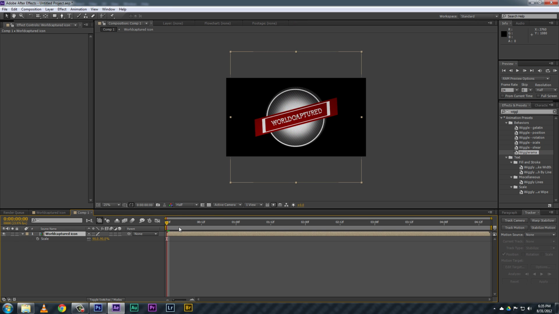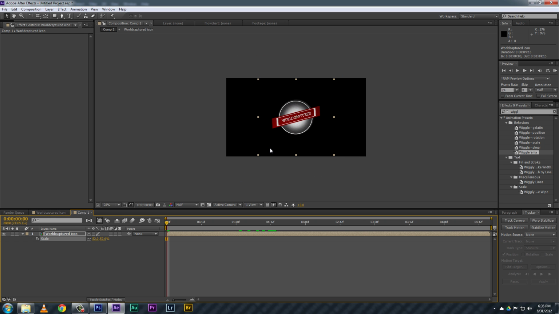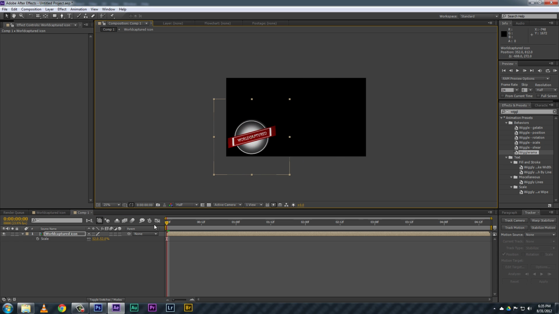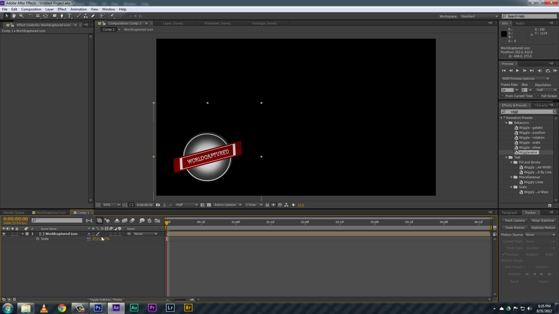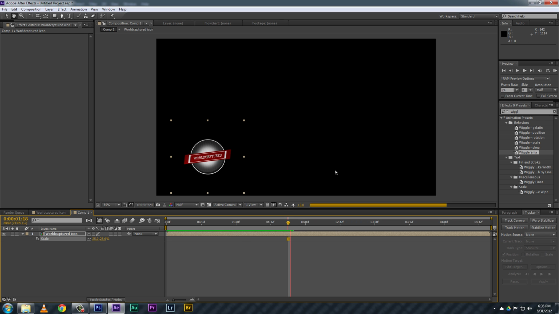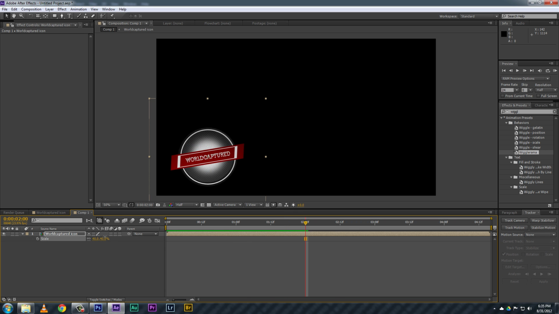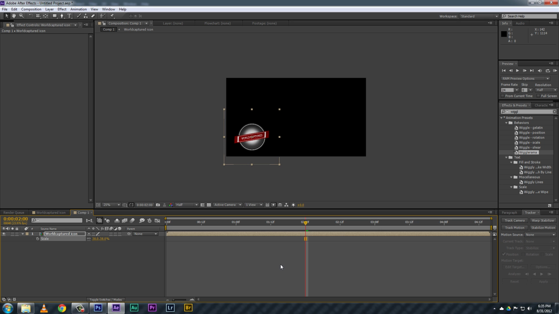And if I go back into this comp, I can see it when it's in the 1080p. Now you can take this comp, since we have 2 comps, they're all together in here. You can scale this down, and you can put it at the bottom of your screen, let's say, and you have a little wiggling icon back in the bottom of your screen. So when you render this out on your video, it will be there. The wiggle effect is awesome.